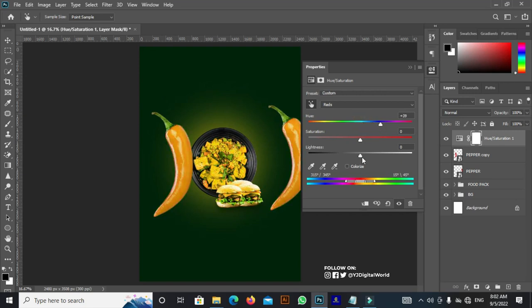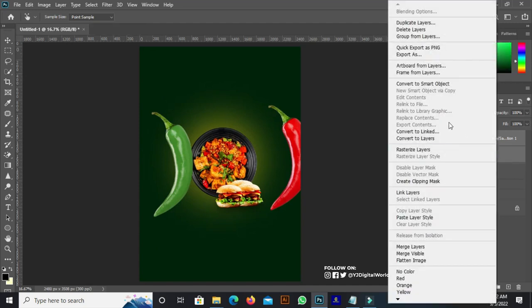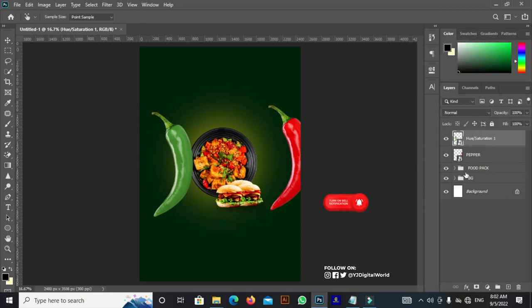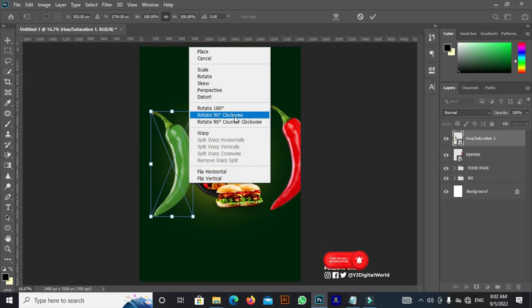But let me clip this. I don't need it to be on the whole project, so I'll clip this and adjust the strength to about 103. I'll also reduce my saturation, I think this is okay. Likewise, I'll reduce my lightness, I think this is okay for this. That's for that. So all I have to do is also select them, right click and convert it to a smart object as well. Ctrl T, transform.